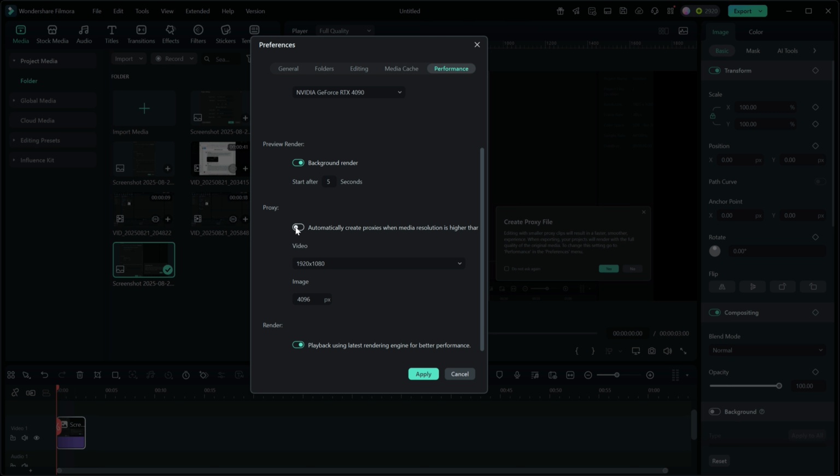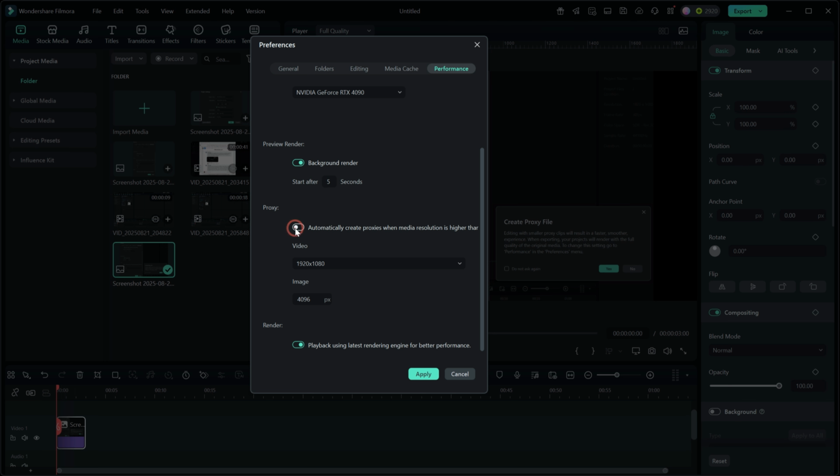So there are basically three ways that something can happen, and only one of these three ways will cause the create proxy file pop-up window to occur. If you're importing something that's at this resolution or less, then no pop-up will occur. If you have the automatically create proxy files and you import something greater than this resolution, there will be no pop-up either, because it's just automatically going to create it for you.